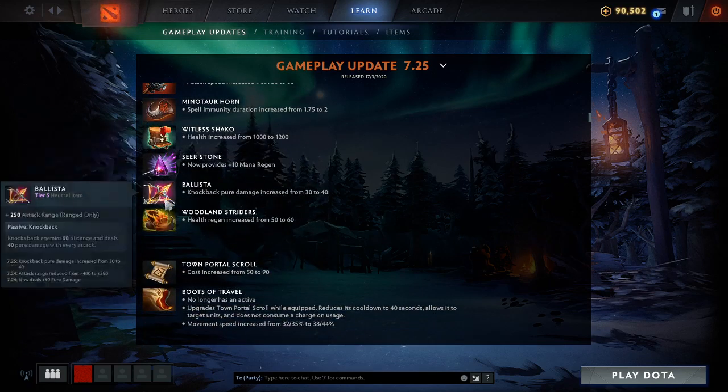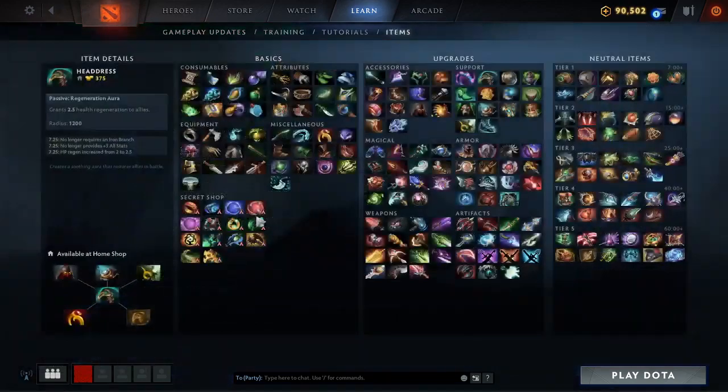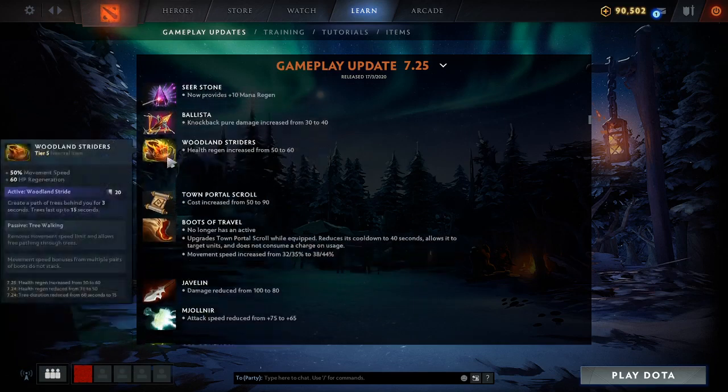The tier 5 item changes, so Ballista, Seer Stone, Woodland Striders. So that's all just kind of big. So now the health regen was reduced in 7.24. Now they're buffing it back up, so it went from 70 to 60 overall. The down to 50 was too big of a nerf for it, I guess.